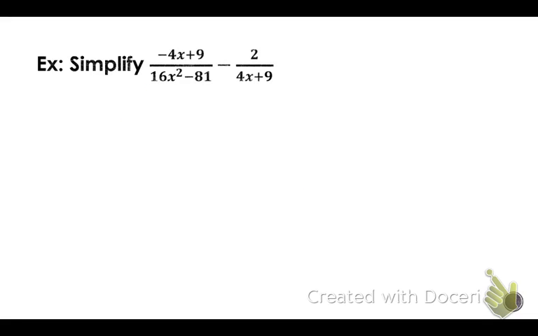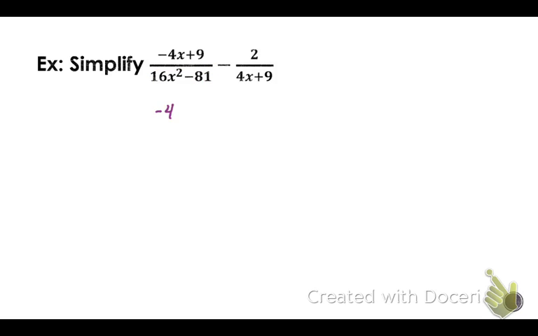All right, let's take a look at this problem. If you look at the denominators, we're trying to find a least common multiple of both of these denominators. And again, my real rule of thumb should be if factorable, I need to factor first. If we look at the denominator on the left, hopefully you recognize that 16x squared minus 81 is a difference of two squares. So before we go any further, let's factor.